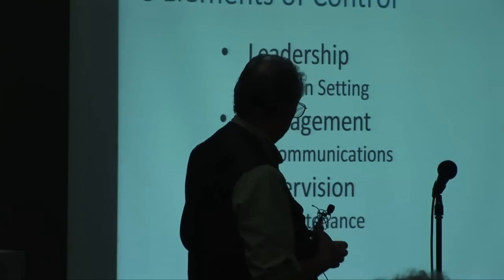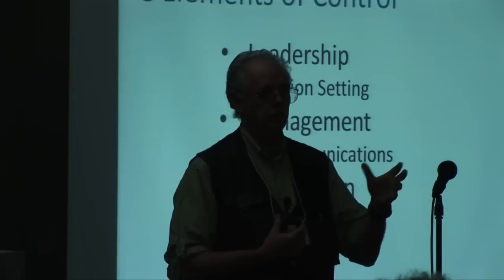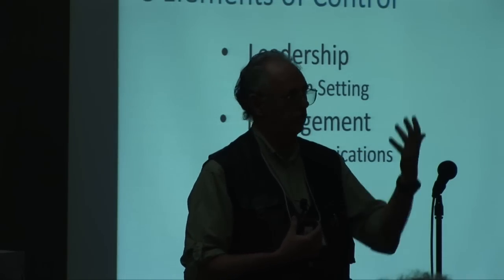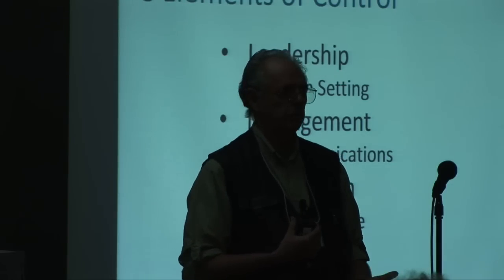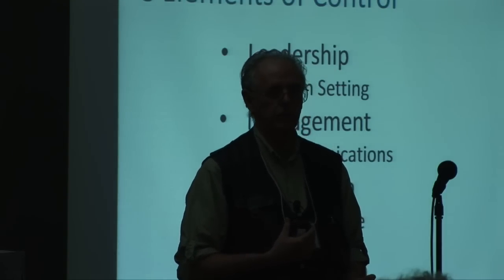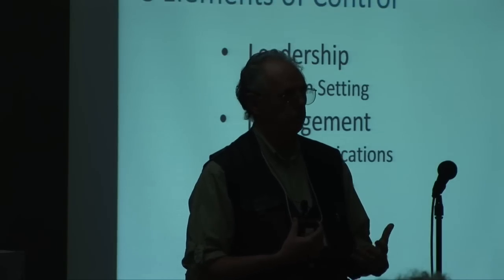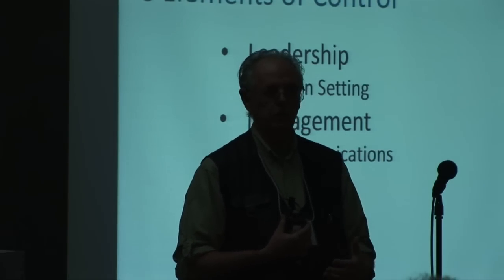So the next thing we need to talk about is supervision. Let's assume now that the vision has been set, communication lines are there, and the vision has been communicated to everybody. Everybody knows what they need to do, but the job isn't getting done. Fixing that is a job of supervision. So there is a part of it that says, okay, for some reason, the people who are supposed to do the job aren't doing it.